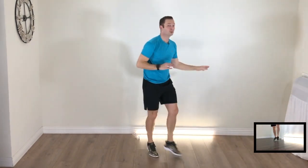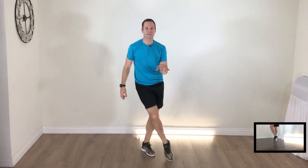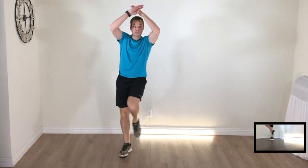One, two, three, four, five, six, seven, eight, and one, two, three, four, five, six, seven, eight. Kick eight times. Seven, cross behind, eight. One, two, triple step.